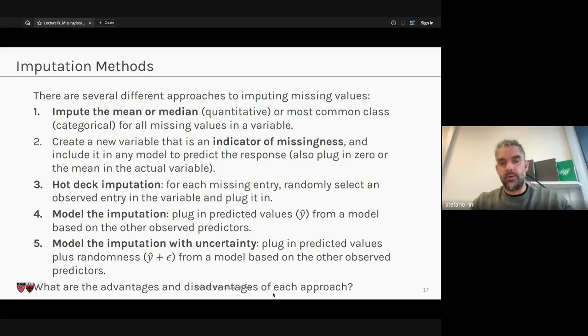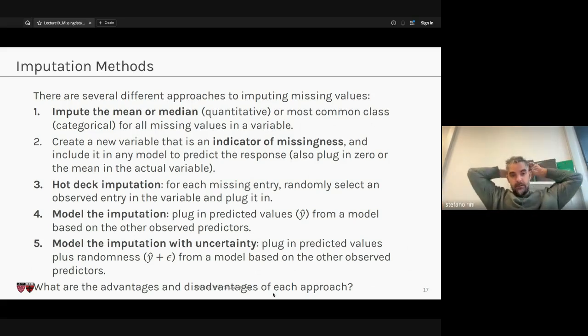Then there is the hot deck imputation. This is the imputation in which for each missing data, you randomly select an observed data in the dataset. Let's say that you have a missing value in the label X3 at a certain dataset entry J. Then you take all the other dataset entries, you randomly pick one of the labels, and then you replace the missing data with that value. This has a low complexity. This is the complexity of randomly drawing a number in a certain range.